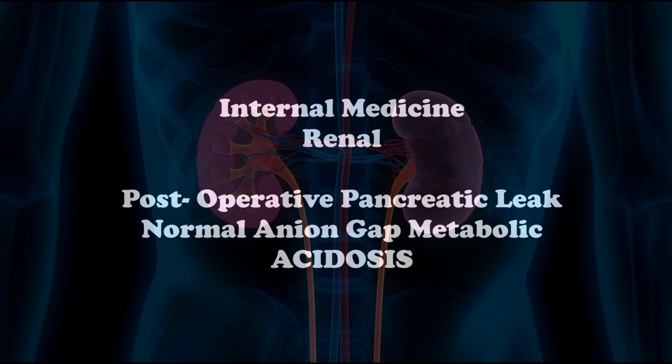How does this happen in pancreatic leak? Well, the pancreatic fluid itself is very high in bicarbonate, so it makes sense. To make it even more intuitive, bicarbonate is basic and it neutralizes the highly acidic chyme that comes from the stomach when you're trying to have enzymatic digestion of food in the small intestine.